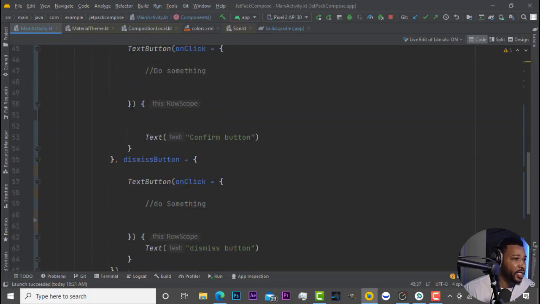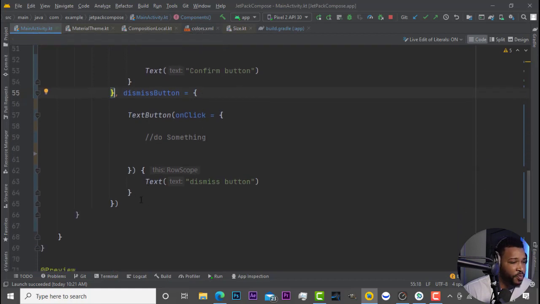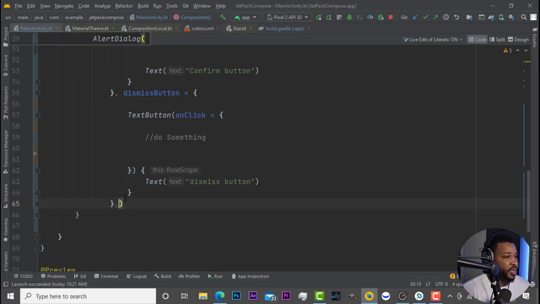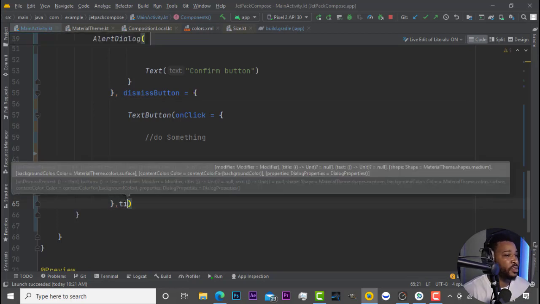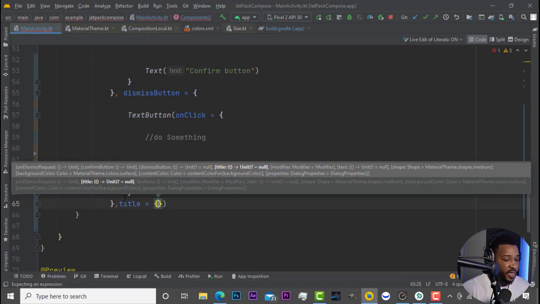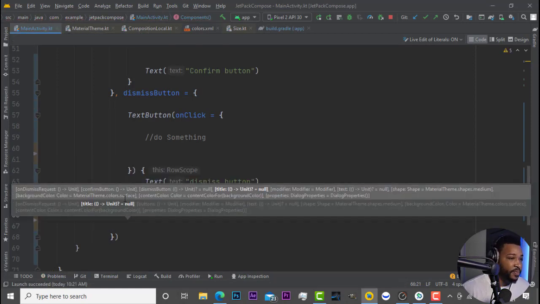You will not be an alert dialog if you don't have a title or a body. Like the alert pops up, but you don't have nothing. Why are you popping up? What do you want to do? So that's where we gotta have a title. So go title, and the same thing inside the box, inside the block.